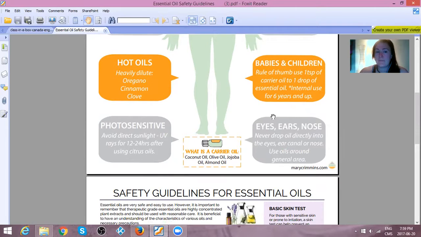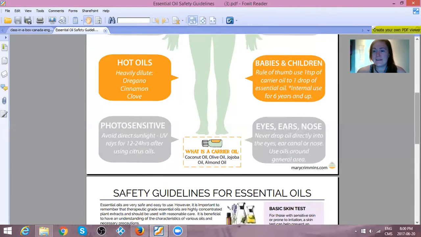And there are some oils that are photosensitive, like anything citrus usually. So if you use it on your skin, or if you're consuming a significant amount internally, then you would give yourself 12 to 24 hours before being directly exposed to UV, because you may have a reaction on your skin because it's making you photosensitive, just like the oil is from applying it directly on your skin, or again, consuming large amounts internally. Never ever put anything on your eyes, ears, or nose. That's just common sense, you think.